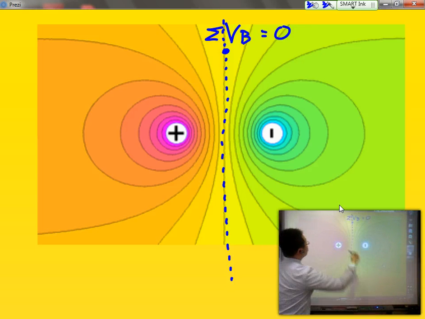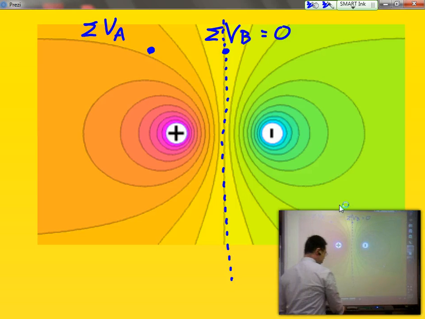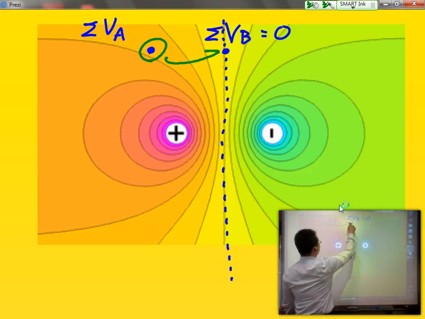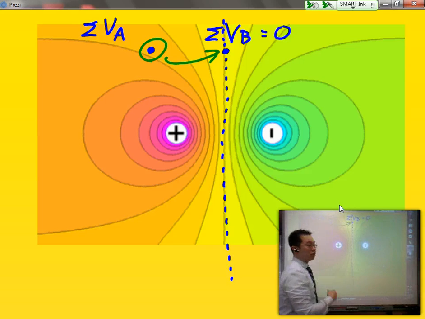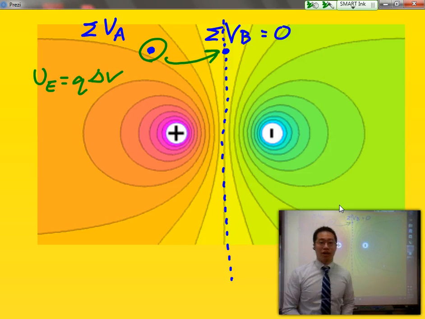Over here, we can see that at point A, when we had solved for the electric potential at point A, it's higher up the hill. So ultimately, when we took our electron and we moved it from point A to point B, it took a certain amount of work based on the potential difference between point A and B.